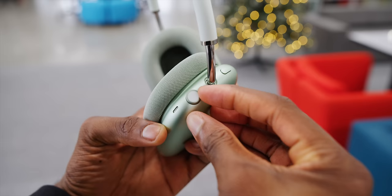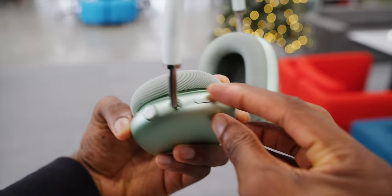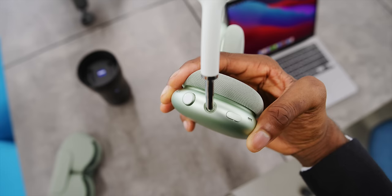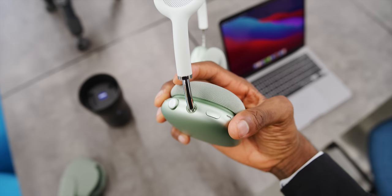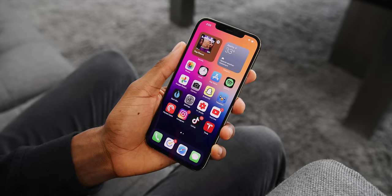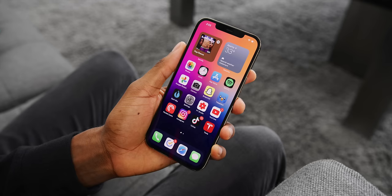Number three: the controls. There are no touch controls anywhere on the sides of either ear cup, as there are with a lot of other wireless headphones. Instead, they borrow the digital crown from the Apple Watch, plus there's an extra noise cancellation button to toggle transparency or noise cancellation. I might have preferred to see these buttons at the bottom of the ear cups for better reachability, but overall this is probably honestly better than a lot of the finicky touch controls. You can spin that digital crown for volume, tap it to answer calls, double tap to go forward, triple tap to go back. And in iOS 14.3, there are controls that let you reverse the scrolling direction for the crown.